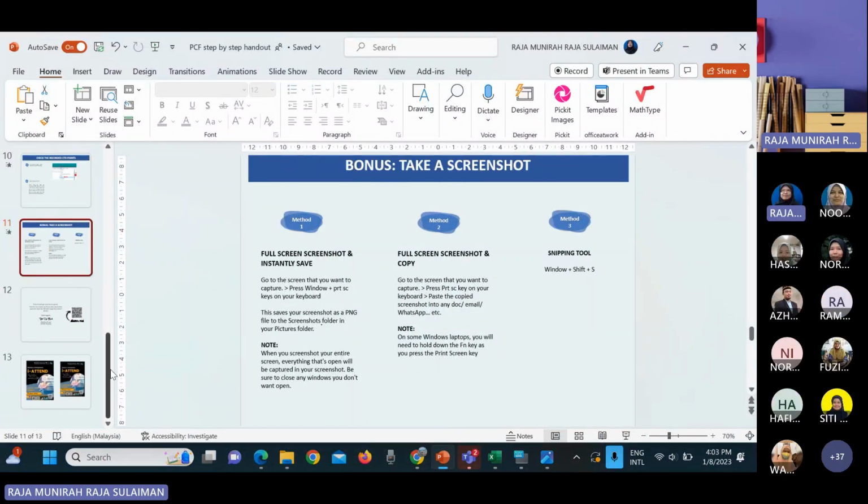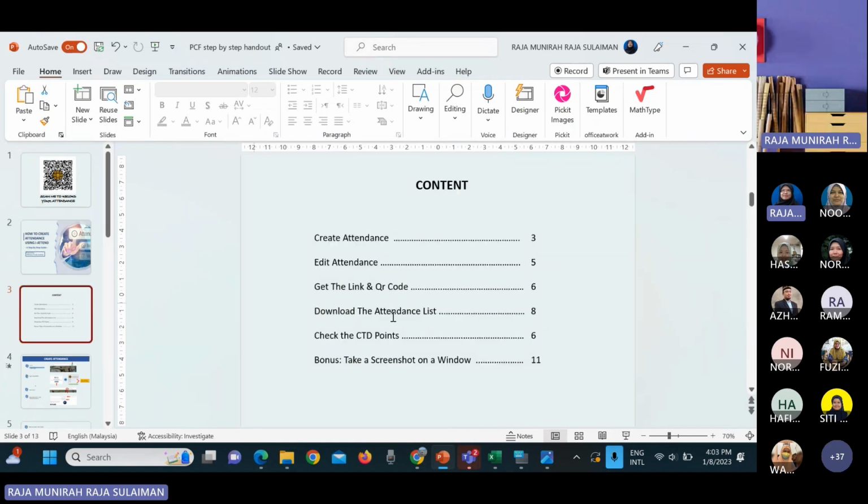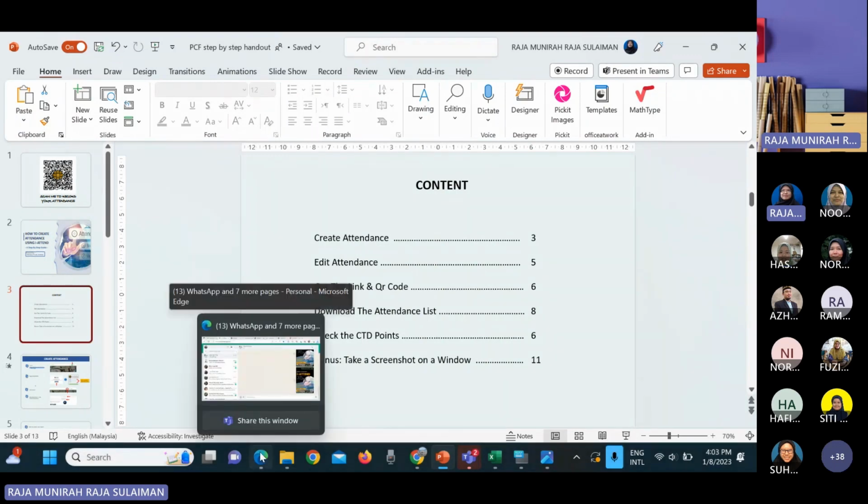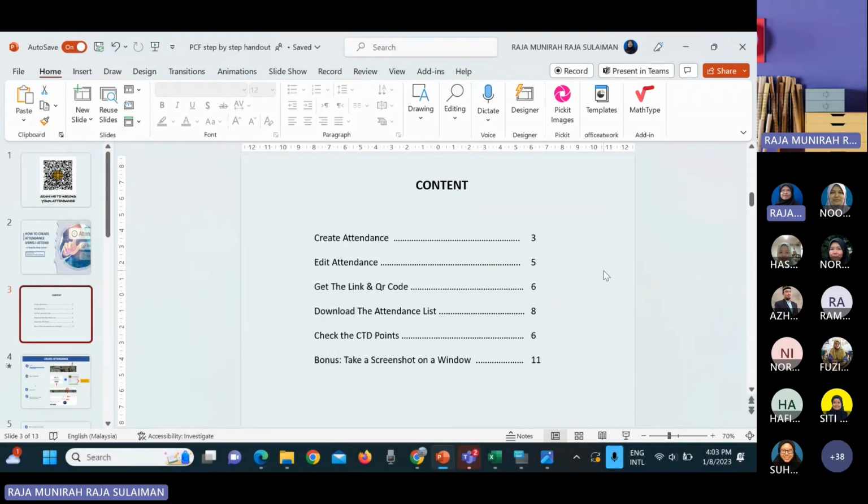So basically saya dah cover semua yang saya nak cover, but suddenly I remember one thing. We go back to the attendance list yang kita nak hantar pada Fifi tu. Saya terlupa satu benda. Whenever we want to submit the list, we need to submit also the invitation email. Jangan bagi list saja. So kalau ada invitation email, attach sekali. Ataupun kalau tak ada invitation email, boleh attach poster kot. Saya tak sure boleh diterima ke tak. Saya rasa boleh. Saya pernah buat bagi poster je. Yang penting kita bagi details of the event.